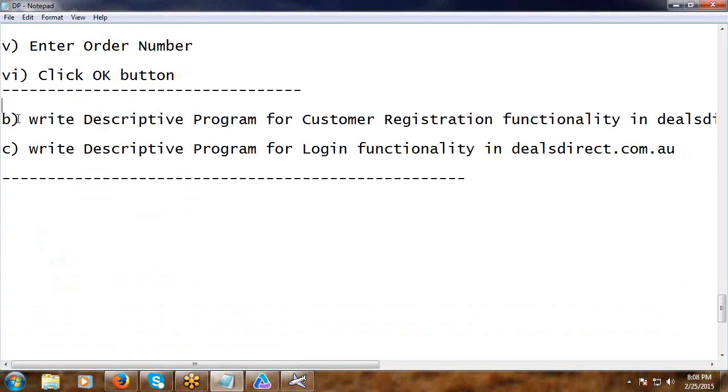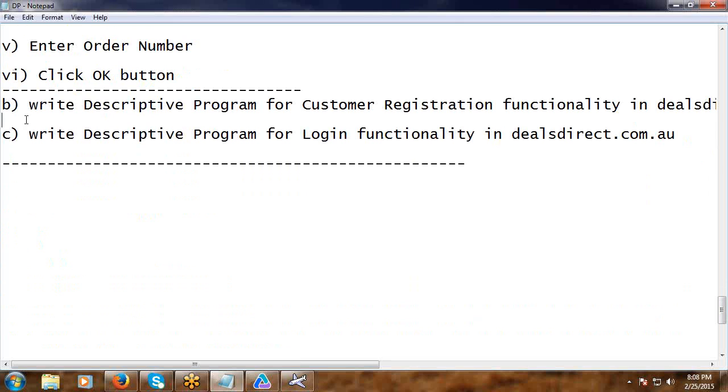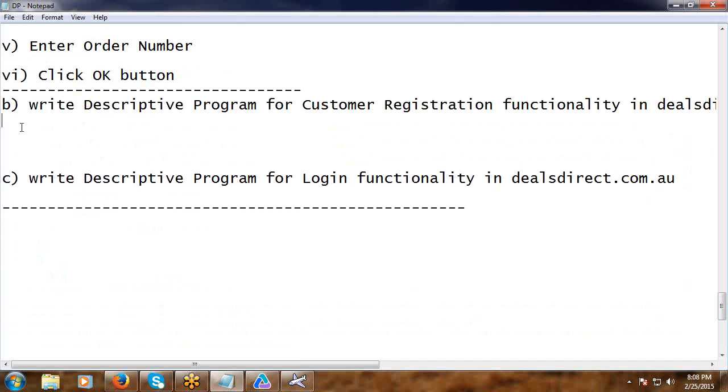Next, write descriptive programming for customer registration. Observe navigation. First, base state none, means from scratch you need to prepare the script.